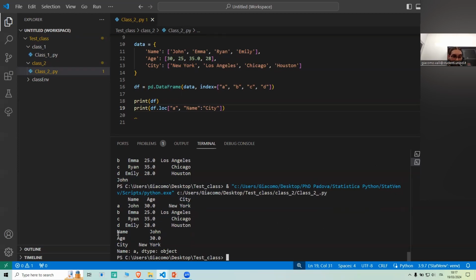And no, this is not the case because we got name, age, and city. So this is an exception, difficult to understand, very simple to make mistakes because it's just one letter of difference. But when you are indexing elements by label, you consider also the last label because it's no longer a numerical indexing, and you will no longer have issues because you are indexing one more element that is, let's say, expected in a base 0 order.